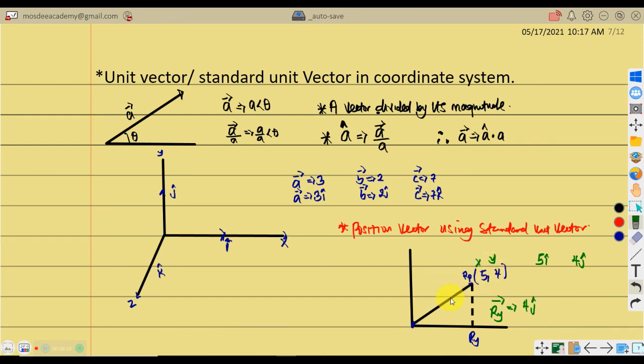And the position vector of RX vector, which is the one acting on the x-axis, always equals the 5, so that is our 5 i cap. Always remember that when you are representing the coordinate system with the ijk vector, you can also do that in terms of your position vector with respect to the source of origin. That is what I'm trying to let you know. In the xy plane, the i cap is the x, the j cap is the y, and the k cap is the z. So that's that about that.